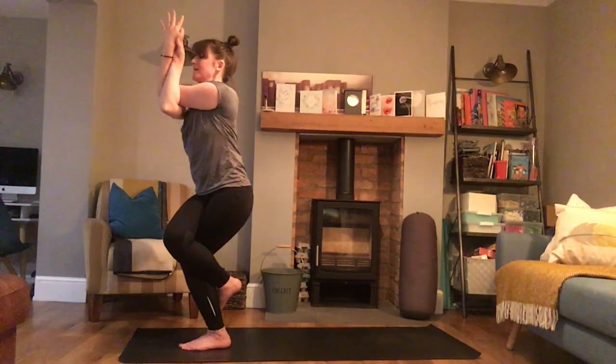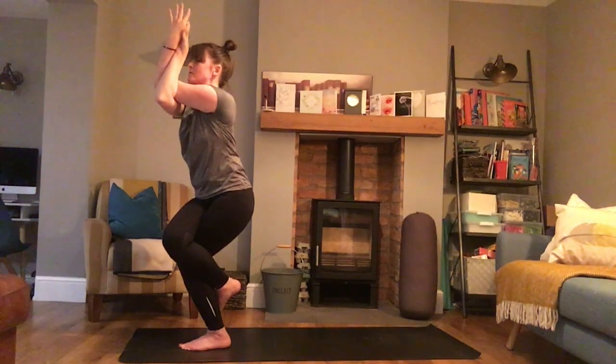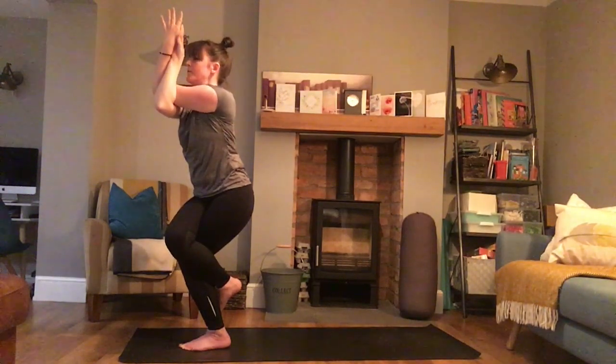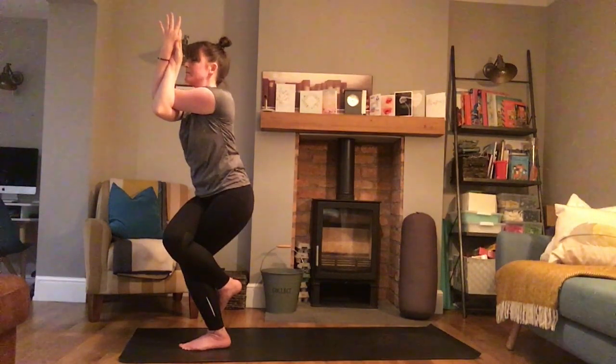Then we're sinking even more deeply and reaching the fingertips up towards the ceiling, keeping the shoulders soft. So no hunching in the shoulders. You should feel poised. Breathing here.